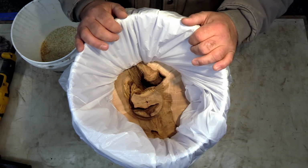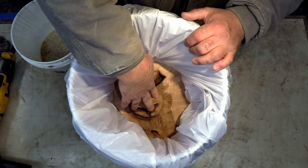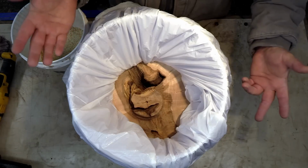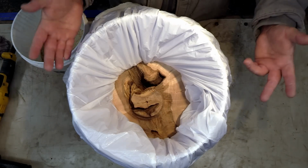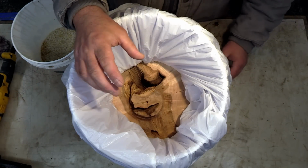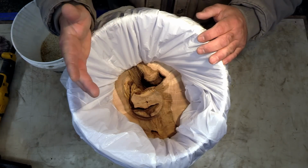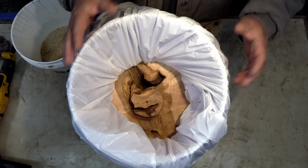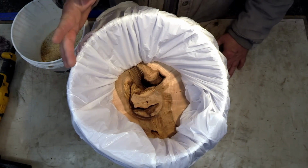And I'll throw Dwayne on top of this to hold it in place. And there shouldn't really be much wasting of resin. I'm going to make sure that there's a good reservoir on the top of this to draw from, but with that rice packed all the way around it, it shouldn't use a whole lot of resin, but we'll see.